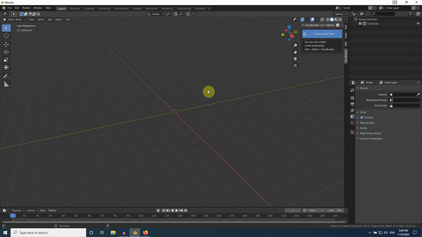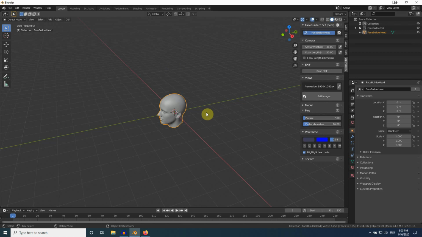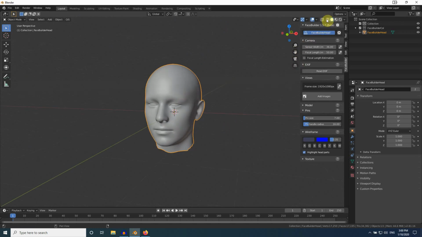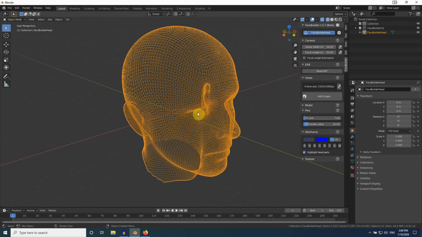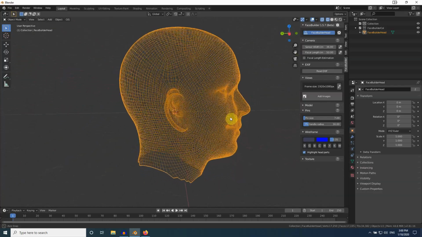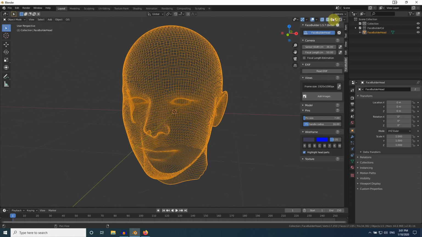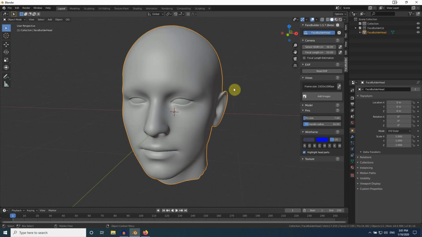It will create a default head, and please make sure that you cannot use your own head model. That is the current limitation of the Facebuilder plugin. You have to use the mesh installed with this plugin, and if you click that, you will get a pretty nice head with pretty good topology. It is a little bit higher poly mesh, but in order for this plugin to work, you have to use the same head. So don't worry, we will use this head and manipulate it accordingly.